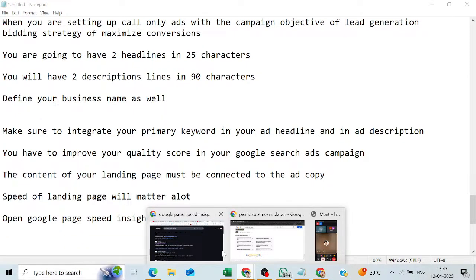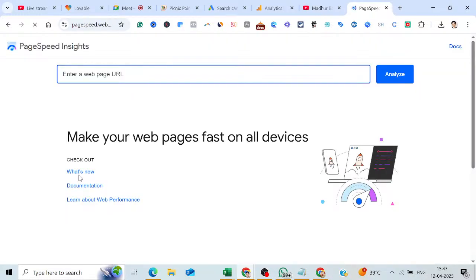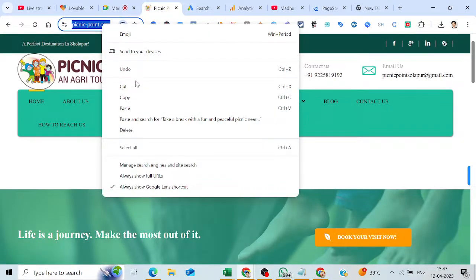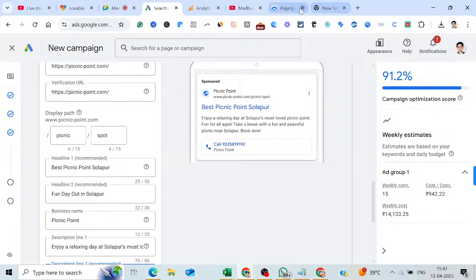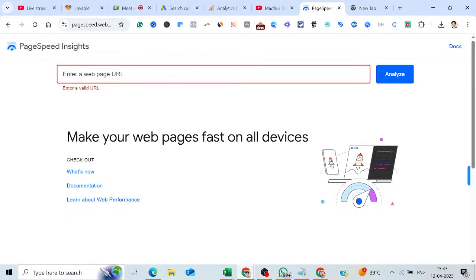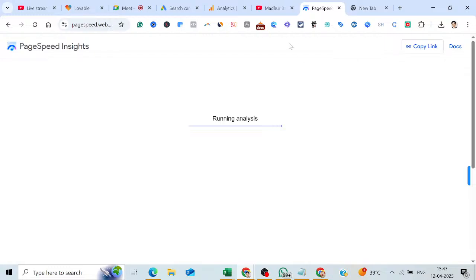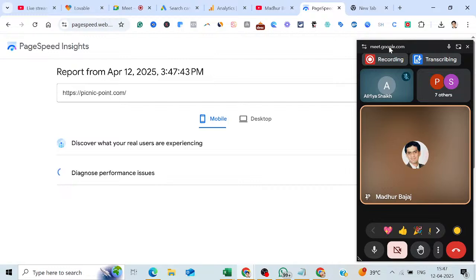Okay, open PageSpeed Insights here. Cool. So now what I am going to do is enter the website URL. Okay, I close this browser for now. Enter the website URL. Yeah, here it is.